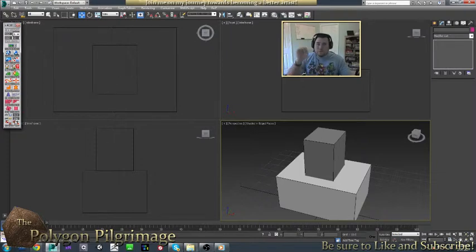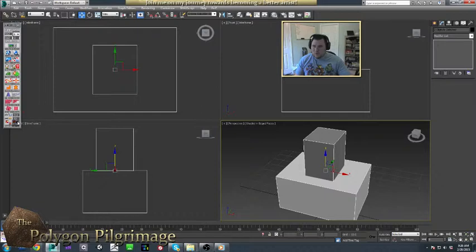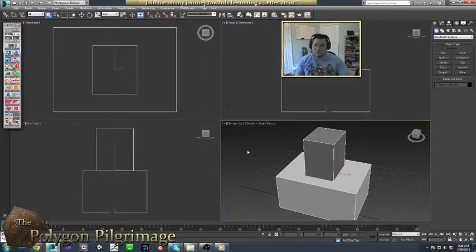Now, to make them relevant to the real world, you use these other little options here. This first one says pixels, so I can say for every 512 pixels, I want it to be how far in the real world. So a project I was working on recently, it was every 500 pixels, I want it to be 72 inches, so 6 feet for a 512 texture. So that will change based upon your project, based upon what your needs are, but salt to taste there. But you set those things, and then when you have the object selected, you just right click this and it will auto set those things.